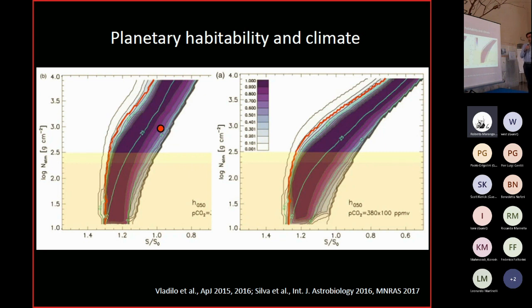Earth is on the border because it went to snowball, for example. The first time was probably 2,500,000,000 years ago. The last time was almost 700 million years ago, but it went through snowball many times. So it is close to the outer edge. This is a disaster because this is the runaway greenhouse. I mean, if you go there, goodbye. The water evaporates, it photodissociates in the high atmosphere, and you become dry as Venus.